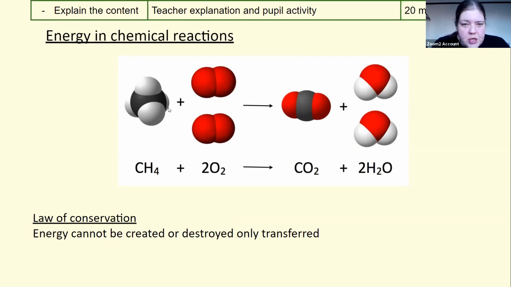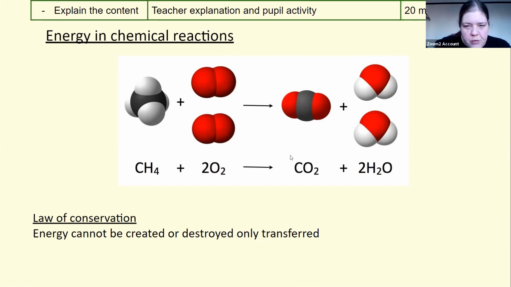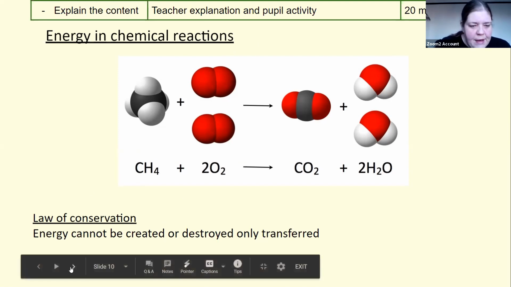Now, it is important to note that all chemical reactions are part endothermic because you have to break the bonds, and part exothermic because you have to make the bonds. But they normally swing one way or the other. So they'll either take more energy in or they'll release more energy. But all reactions do both. So I just wanted to make sure you're clear on that. And you'll notice as well, if you were to count the molecules, 1 carbon, 1 carbon, 4 oxygen, and then 4 hydrogen, 4 hydrogen, we always balance out.